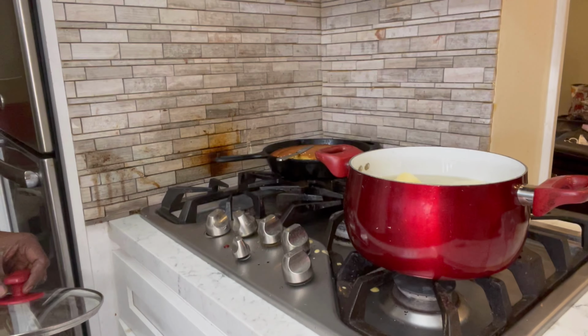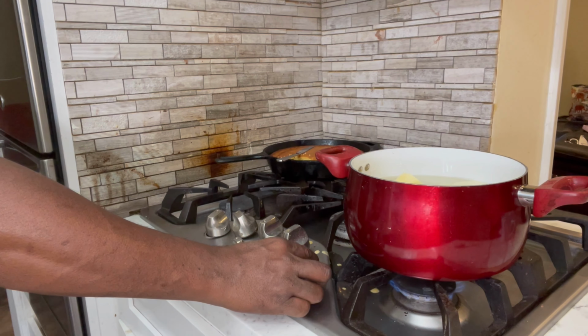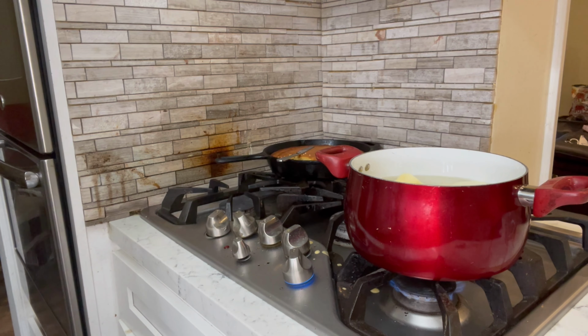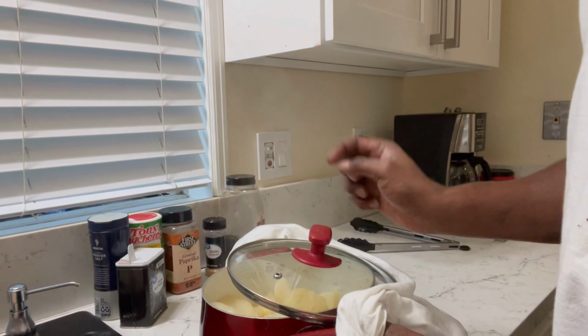All right, so you want to get you a nice amount of salt in there and go on ahead and get these on the stove over medium-high heat, of course covered, and let them boil. Let them go for about 20 to 30 minutes. And then you'll have you some soft potatoes.